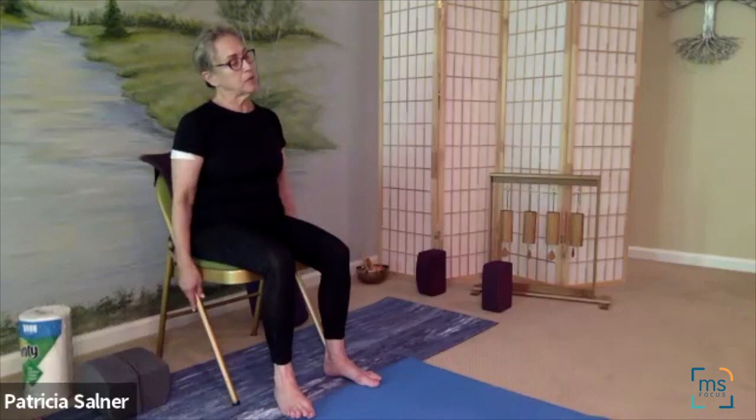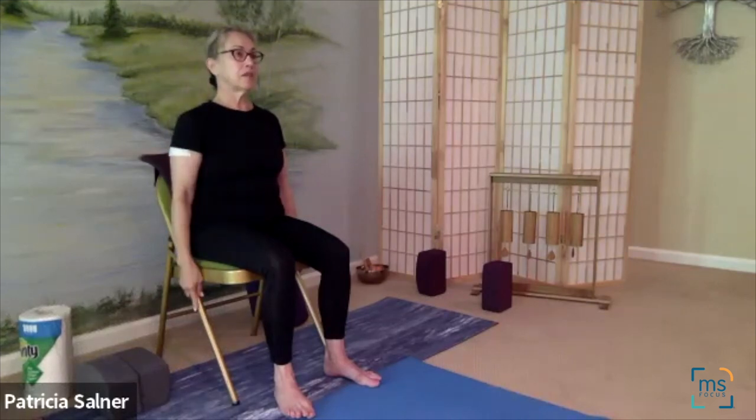So now I've moved my hands from my thighs, which you can keep there, or you can hold onto the leg of the chair for a little support as you bend over to the left side, letting a nice strong neck stretch happen. Inhale and exhale. Use the fingertips of the left hand to guide the head back up to center.